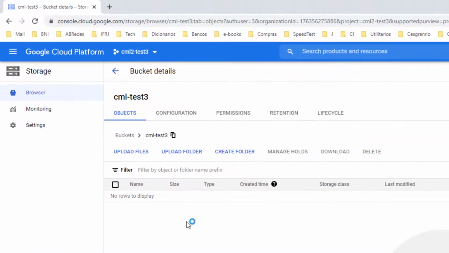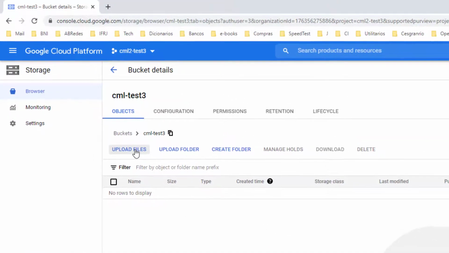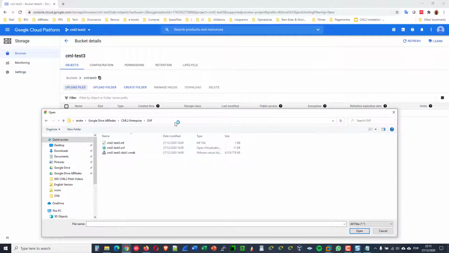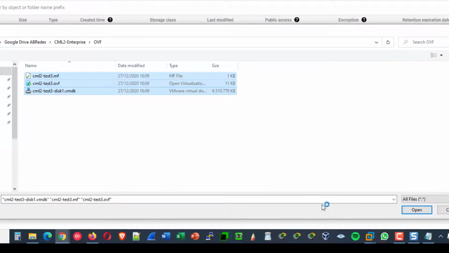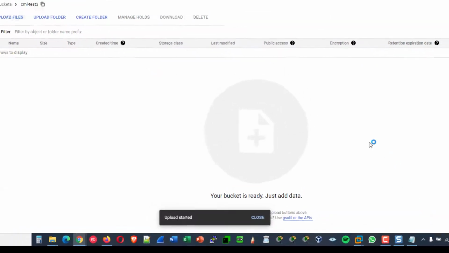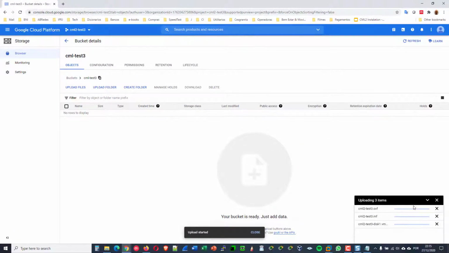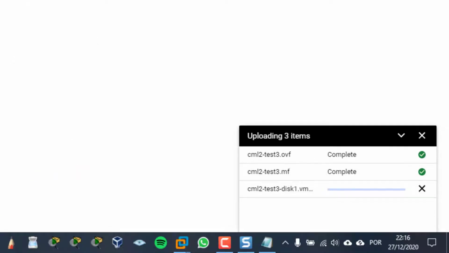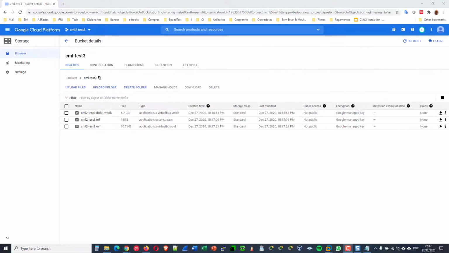Good. And now I will upload files. Here are my 3 files, and open. Okay. Now it will take some time, you have to wait. Okay, all 3 files are there.